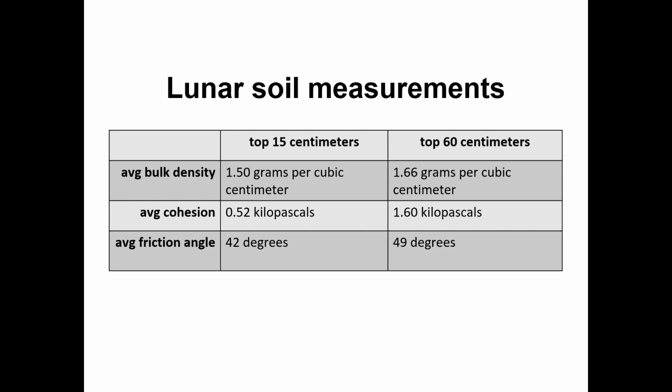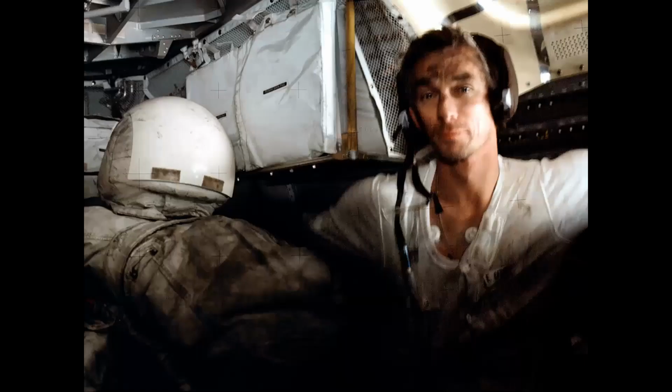Now let's talk about dust. This is a photo of Apollo astronaut Gene Cernan after returning to the safety and comfort of the lunar module after a long workday on the surface of the moon. And it's pretty obvious that he's filthy with dust, and so are his clothes, and so is his spacesuit.